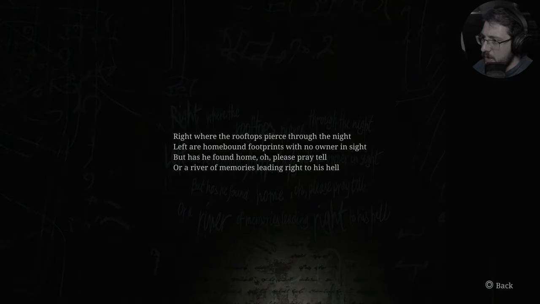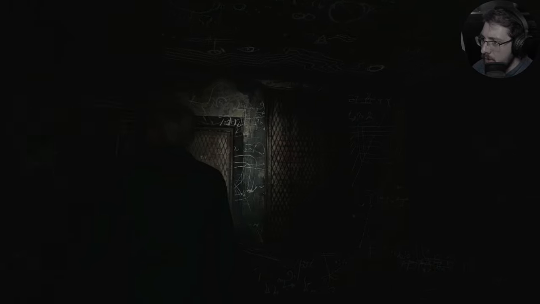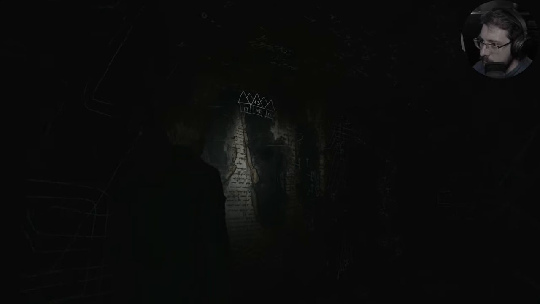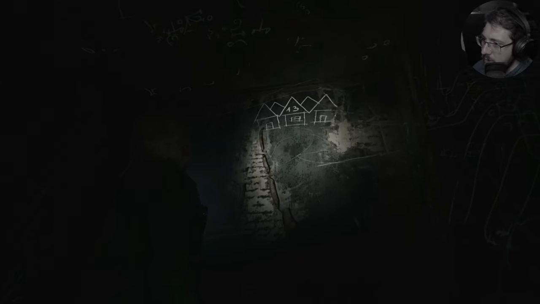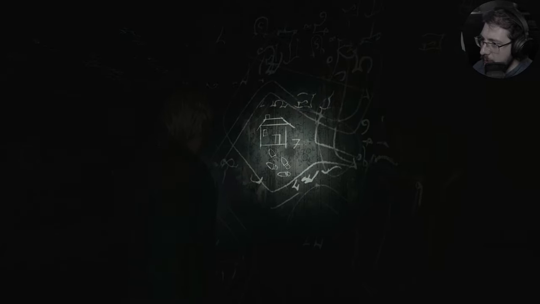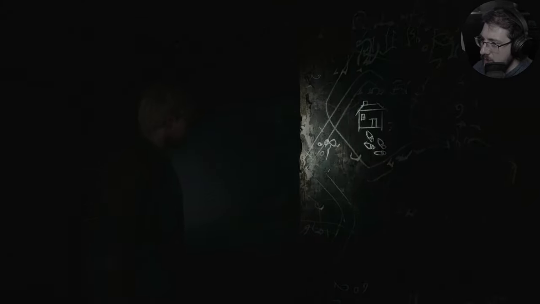Okay, okay, okay. Read. Right, where the rooftops pierce through the night. Left are homebound footprints with no owner in sight. But has he found home, oh please pray tell, or a river of memories leading right to his hell? So right where the rooftops pierce through the night. So those are the rooftops. So 13. Left for the footprints, 7. So we got 13, 7. And 11.